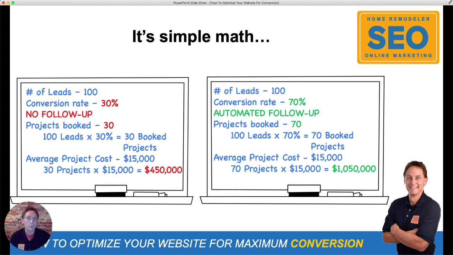call. The other thing you can put into place too is every call that comes in where they're a little indecisive, maybe the husband and wife need to talk things over, but ultimately they end up not scheduling a consultation and just say they'll call you back and they hang up. These folks get added into your automation sequence that says, hey, thanks for calling in today. Here's my number. If you need anything, give me a call back, so on and so on. And they get added into your drip email sequence where you can drip out other emails that talk about your company, maybe share some case studies with them, things like that.